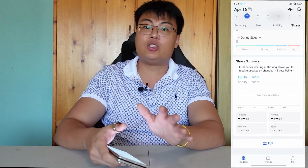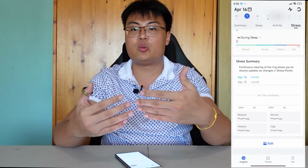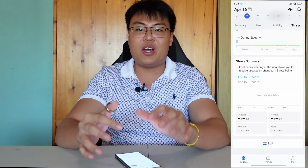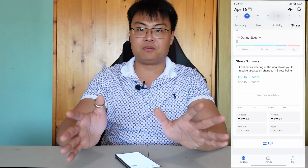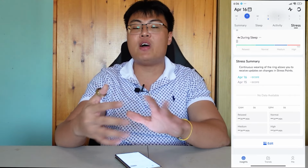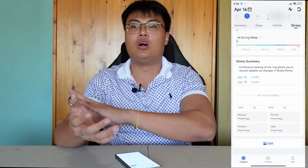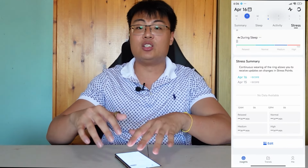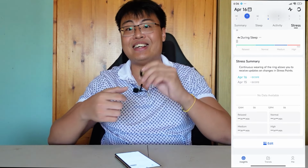Okay, I personally did use a smartwatch with a health tracking app, but I tell you, this thing is way more detailed than any traditional health tracker out there. I've used a few trackers in the past, they only show a very simple heart rate, your stress level, your SpO2, and such. They are not as detailed as this. So if you want a very, very detailed personal health assistant, this ring is the one for you.